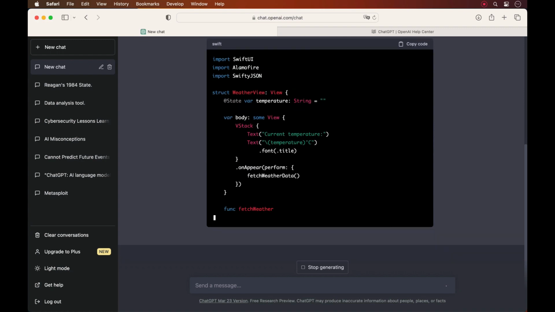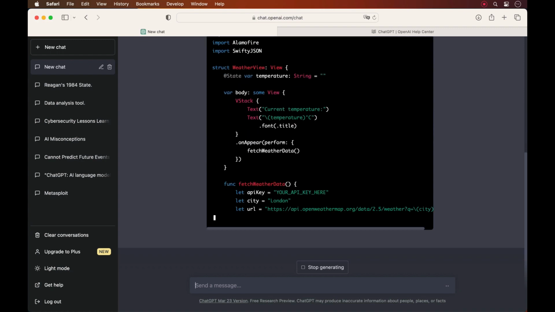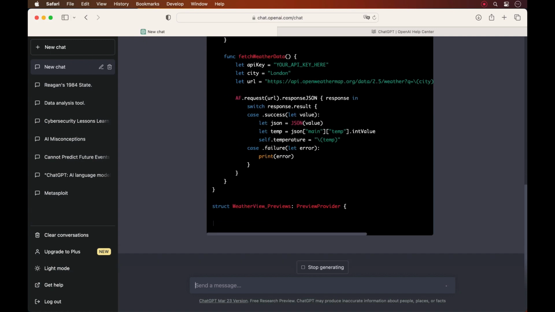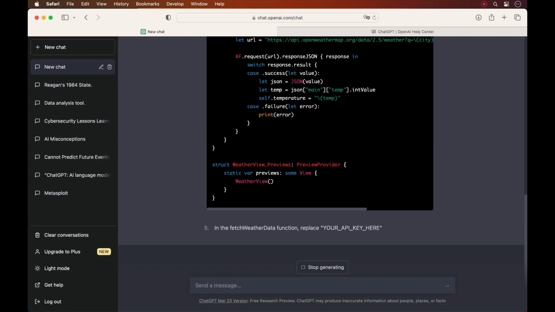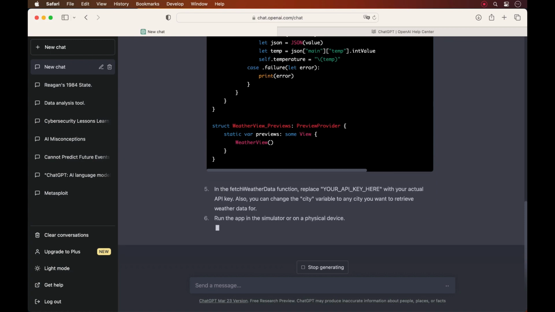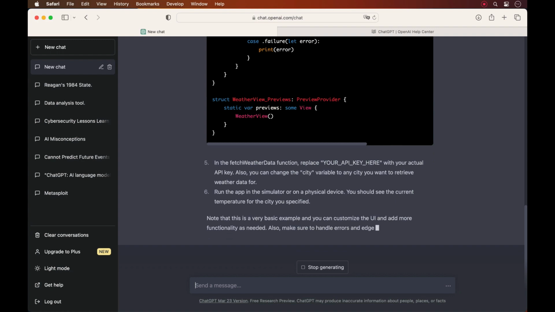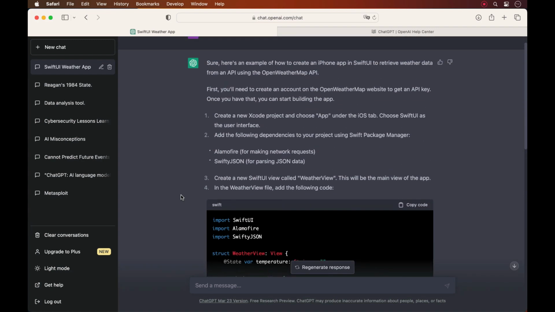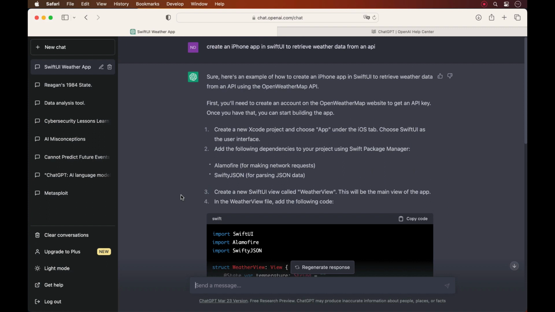ChatGPT displays steps to write the code with explanation, and it actually writes the application for us using real code that we can use. Look at this. This is the actual iPhone app code written in Swift UI. And as a programmer, this is like 80% of the application already built for me. I now can customize it, but the majority of the work has been done for me in a matter of seconds. So if you're not convinced of the sheer power and awesome value of this tool, then I don't know what will convince you. And this is me just scratching the surface.